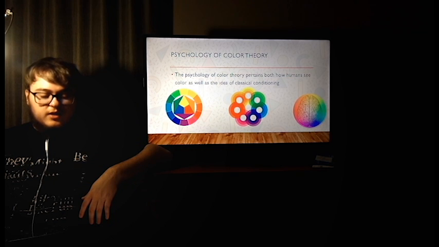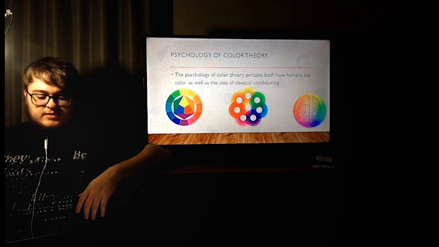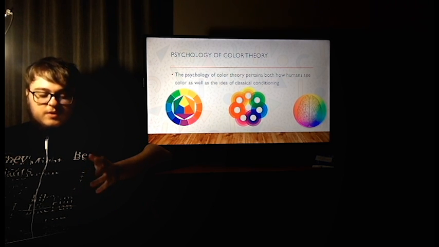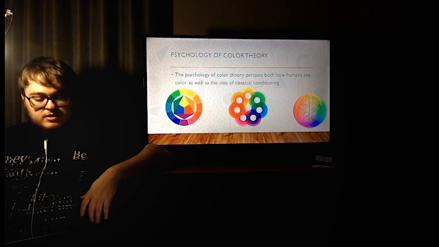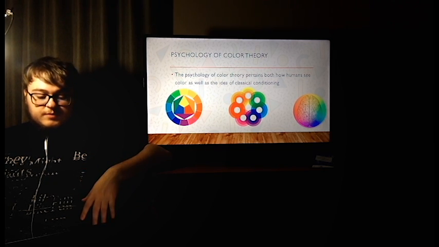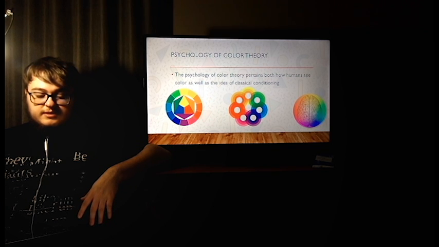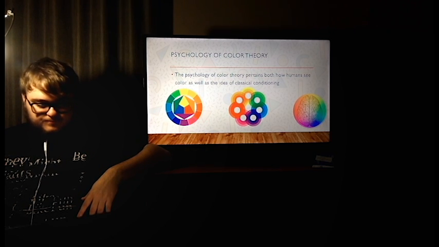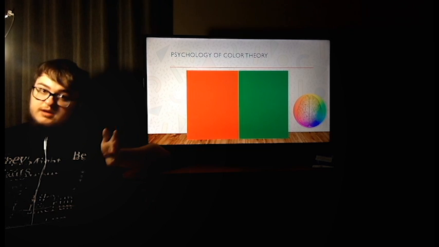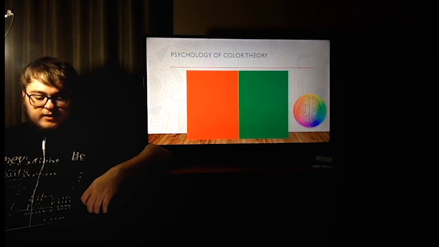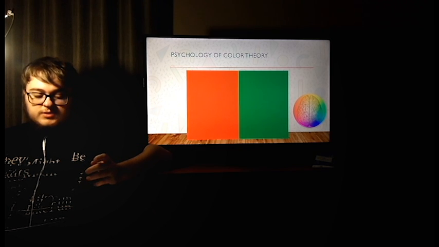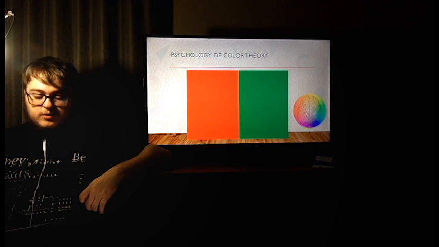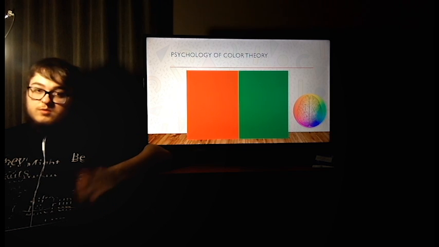The psychology of color theory relies on the human ability to see color, such as humans being unable to perceive opposing colors simultaneously. For example, red and green, and blue and yellow cannot be simultaneously seen. As such, putting together a red and green next to one another in a design is often a bad idea, as the viewer will see the two as if they were conflicting with one another, possibly causing eye strain, as one may be able to see.